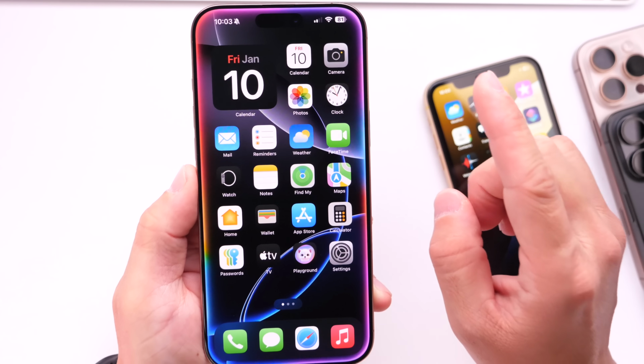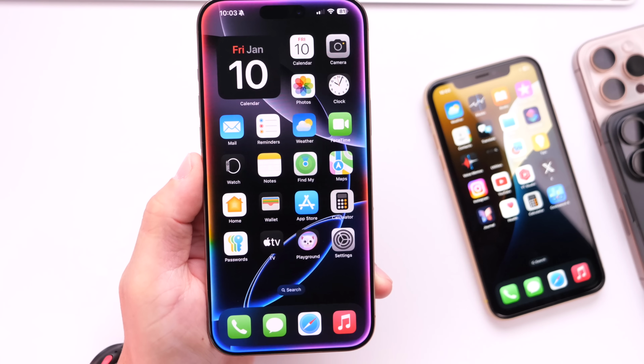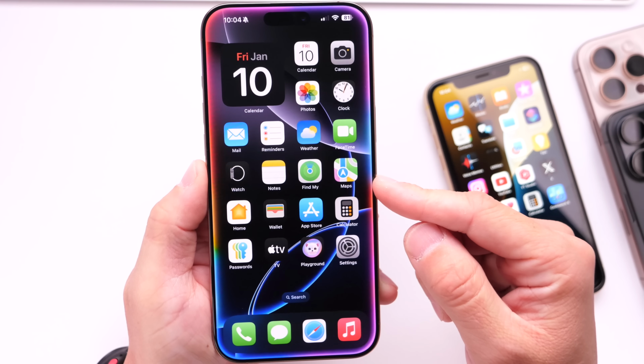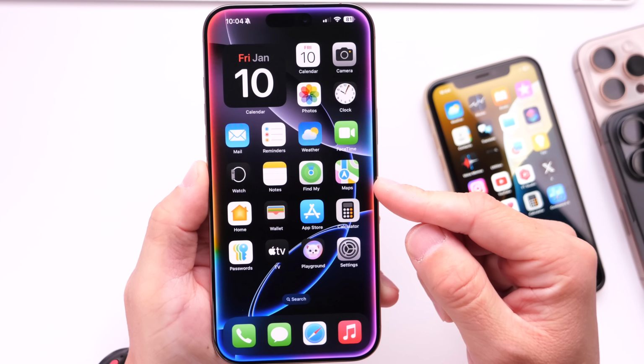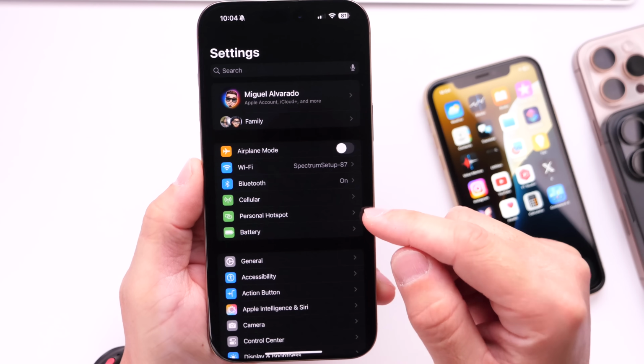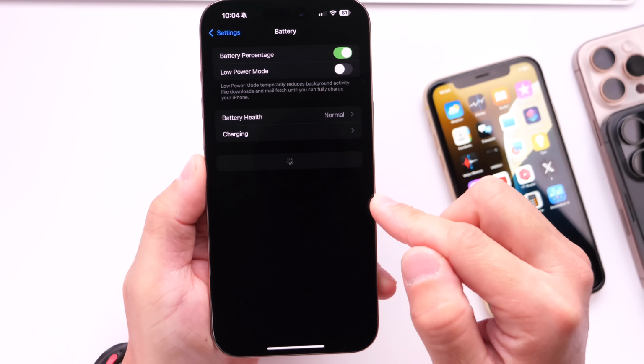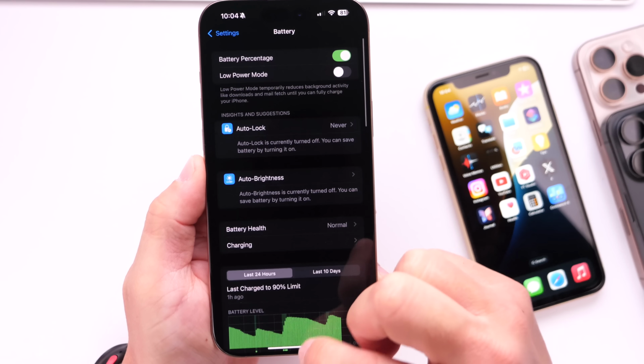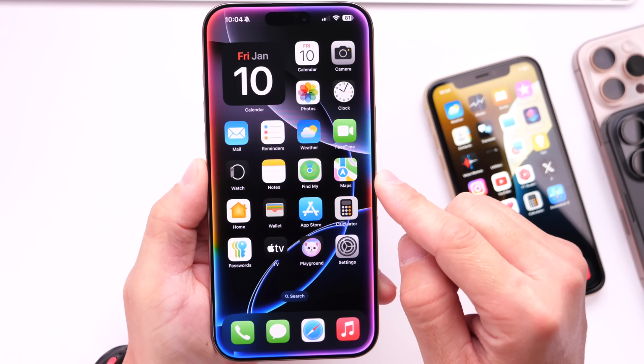So let's talk about some of the things that I've noticed have not improved with iOS 18.2.1. Now, I've never had any battery issues on my iPhone with iOS 18.2 or iOS 18.2.1. The battery has been phenomenal actually for me, but as you see there, some users saying overnight battery drain is a concern for some of you guys. So it looks like there's still some issues with battery drain.